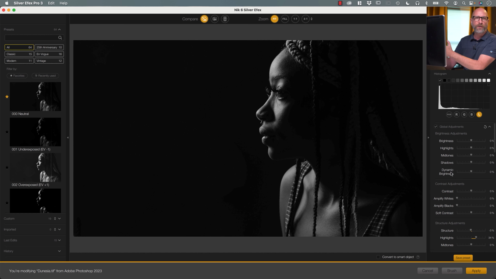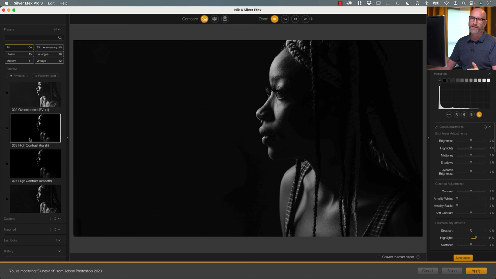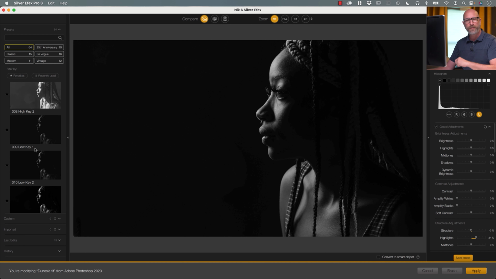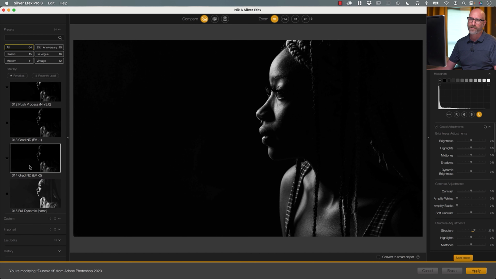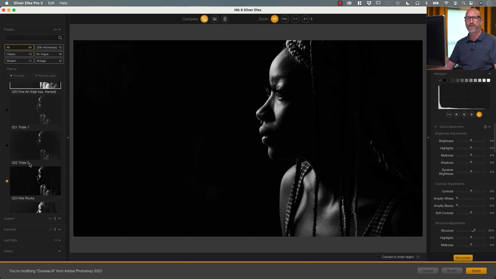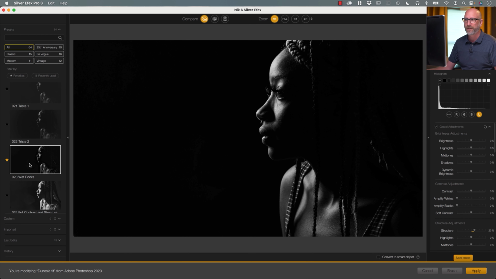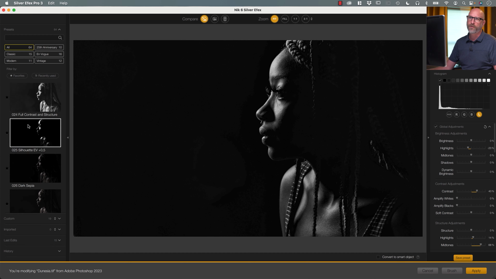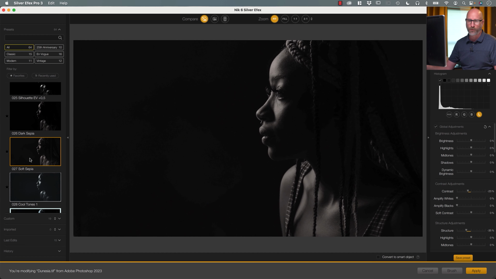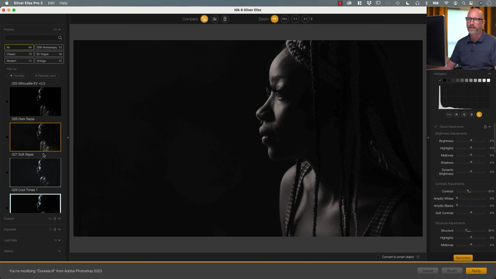So now that we know what all these different filters are on the right, it gives us a better understanding of what's happening over here with these presets. There are intelligent combinations or formulas that DxO and the Nik team have put together so that you can just click on this and get some of those old film looks with just one click. I absolutely love it. So take this image of Tunisia, go through these different things and explore that. I think you're going to see that you really love that.